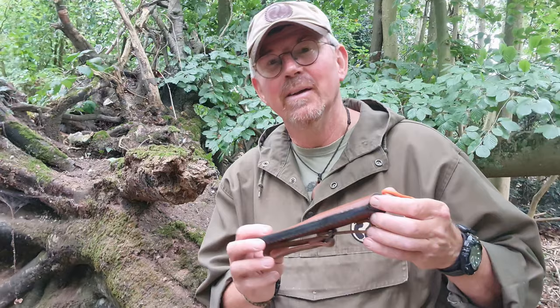So I did the old paper slicing test, and as you would expect, perfect. It sliced through paper superbly. Very, very sharp, straight out of the box. Shaving sharp, yeah, I did the old hair on the arm test. It easily did that. So far, pretty good. Next thing, actually get it out in the field and use it.